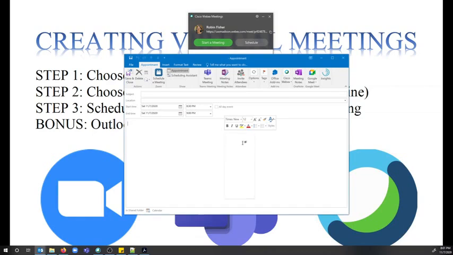I can paste the personal meeting room in here, but it doesn't have anything else in here, which I don't like to do. So this is one of the only features I don't like, which is the schedule button on the WebEx desktop doesn't really work for me. I usually log on to their website to do that.